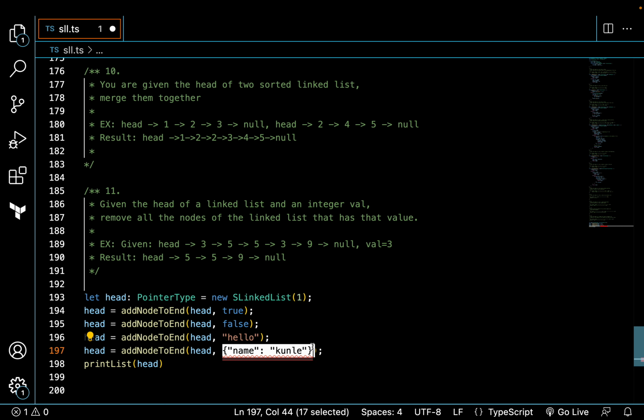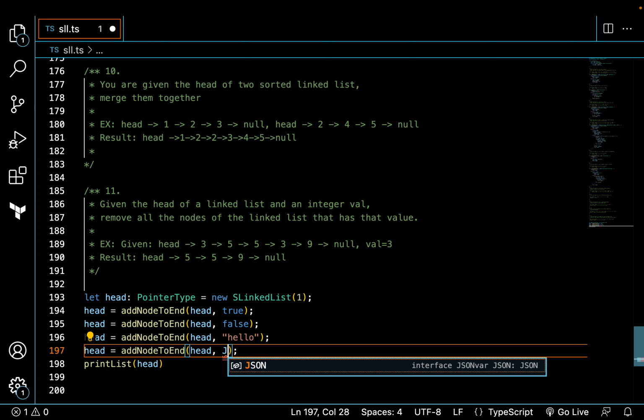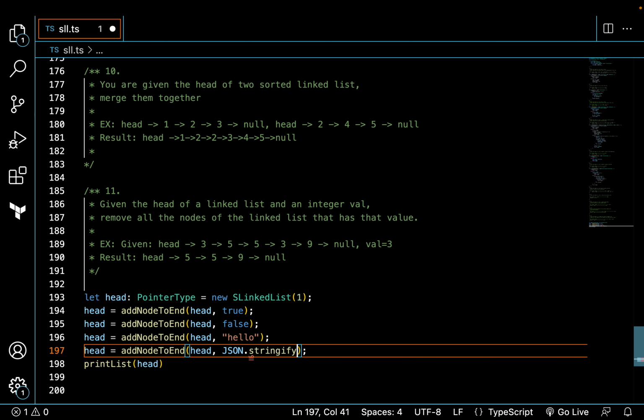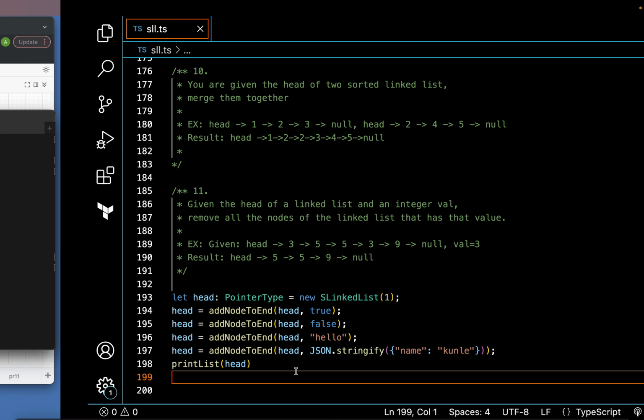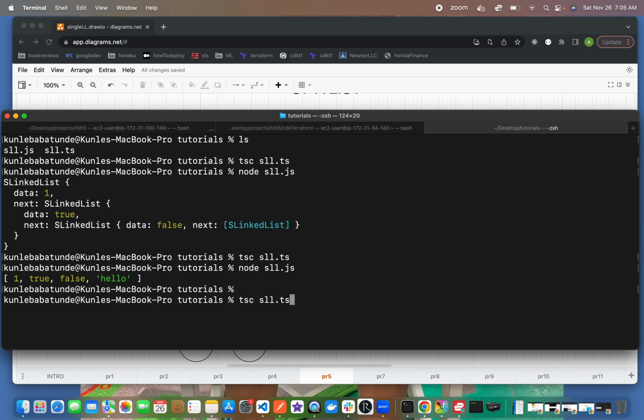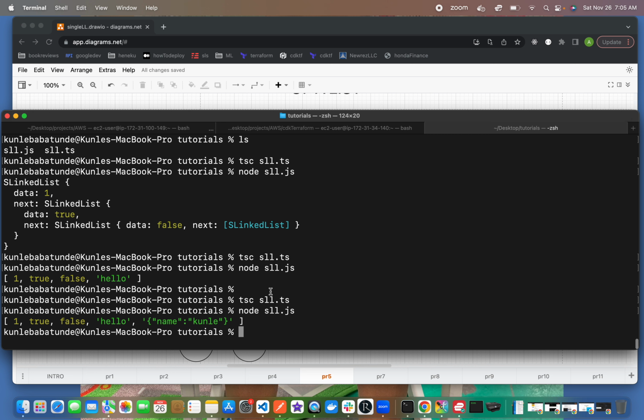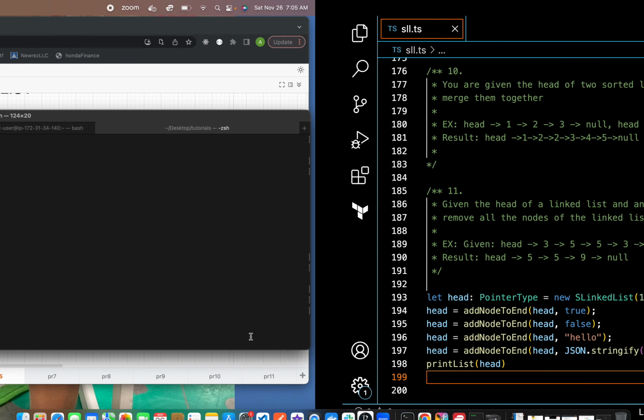It's only number, string or boolean. So use JSON stringify on this. There we go. So we just added something else to the end. There's the first node, there's the second, the third, the fourth, the fifth. And now, since we're just printing out the data, we can see everything.